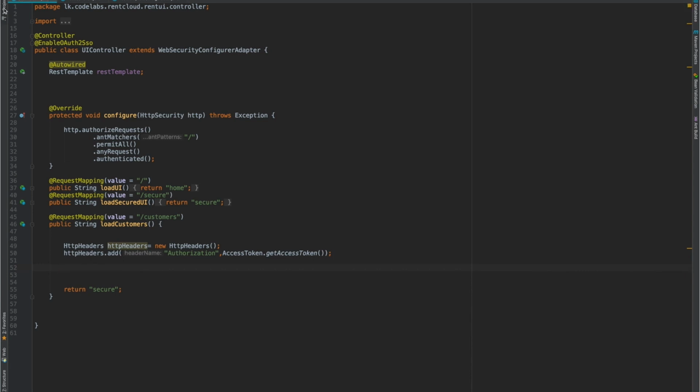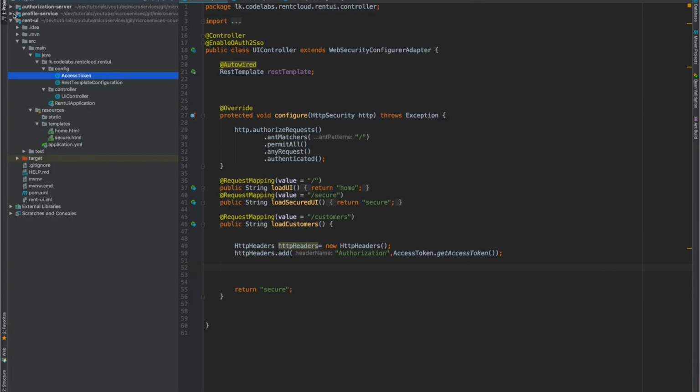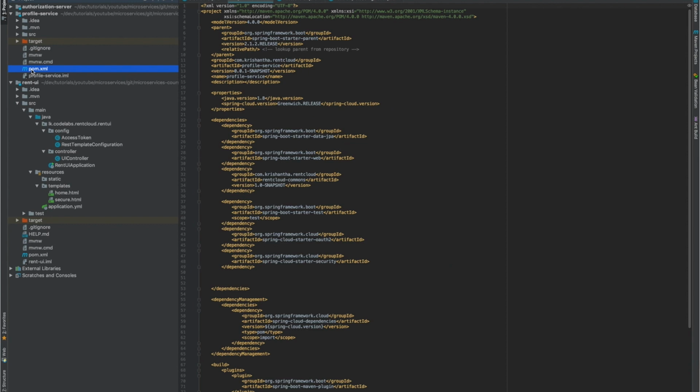So I'm going to copy this dependency from the profile service, right? In the profile service POM file we use RenCloud Commons, right? RenCloud Commons is the project we used to have all the model classes, so we can get the model class from this project.